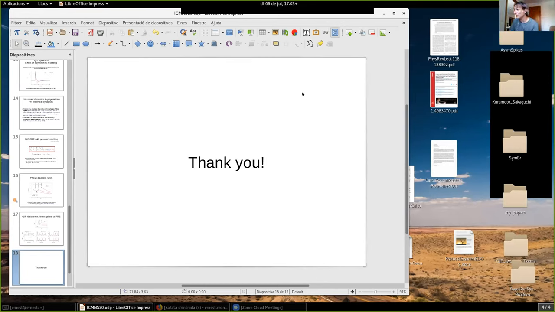The answer is that I don't know. I didn't analyze this case. Maybe this case could be simulated by introducing an external current that is oscillating, perhaps, and then we are approaching the threshold or going away from the threshold periodically. What we have seen, for instance, is that if you introduce a periodic current, you can find, for instance, collective chaos in the model with two equations. But adaptation, I didn't. I think there is a group that investigated this model with spike frequency adaptation, but now I don't remember what happens.